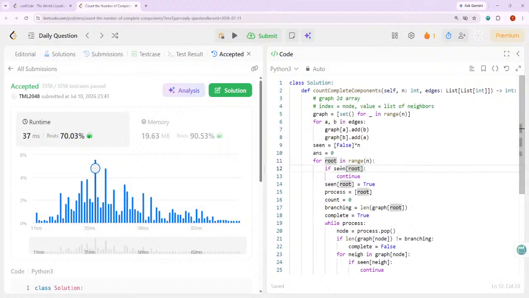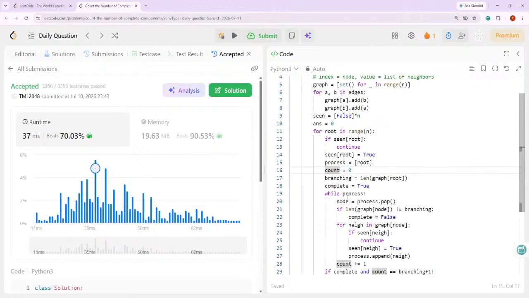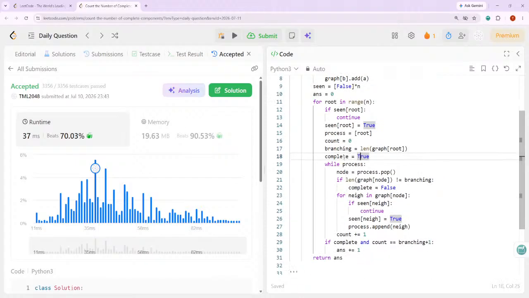If I've already seen this root, then skip, set it to true, create a process stack, the root, count the number of elements within this component, initially 0, get the branching factor for everything inside this component, assuming it's complete, and have a complete equals true. Process the node.